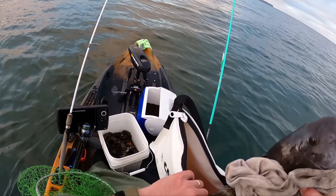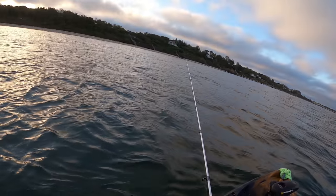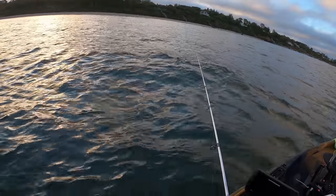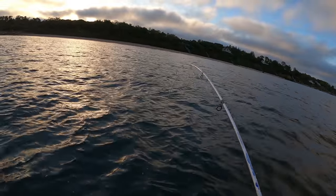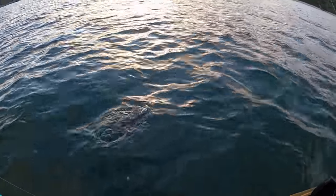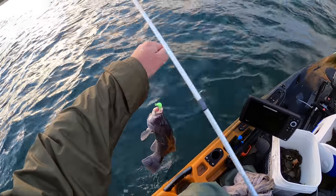And I am keeping fish. I've got a Canyon bag, perfect for this, and a couple of ice bottles in there, and I'm going to bleed them out in the bag. That works out just fine. That bag keeps those fish nice and cold. Maybe I'm going to keep him.